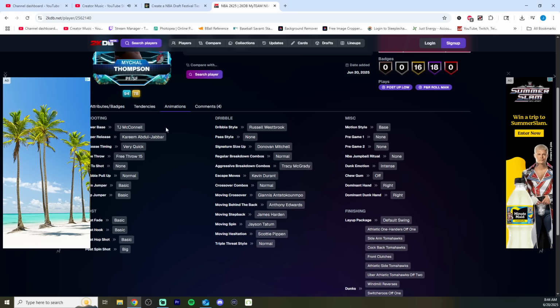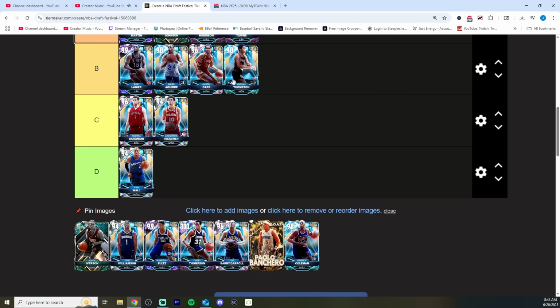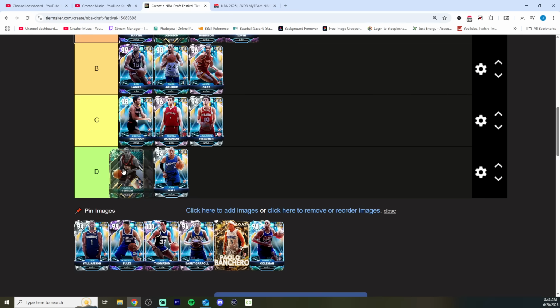That concerns me. I don't know how that jumper is going to play, and I guess, you know what, I feel like that might knock him down a tier. We're going to go Michael Thompson in C tier.